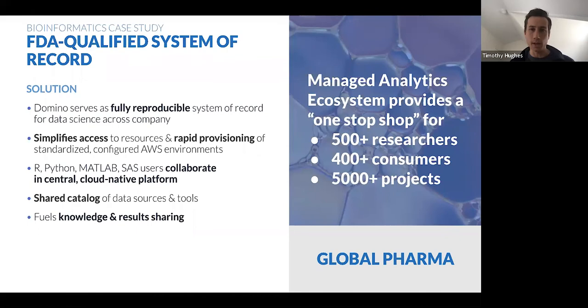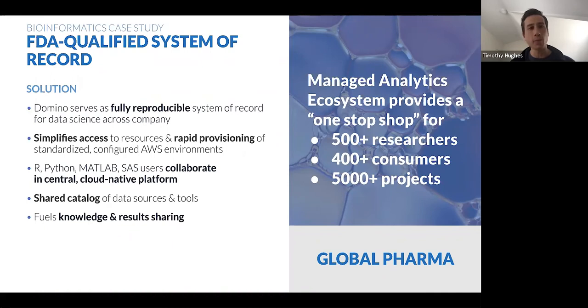I will say that to do this at scale and to do this well, there's lots of things that actually come together in and around Domino to create a fully reproducible system of record for data science. But Domino really serves as this idea of a backbone for it. It's the place that people go and use for their core workbench, and it's driving and solving a lot of the core challenges that we've laid out today.